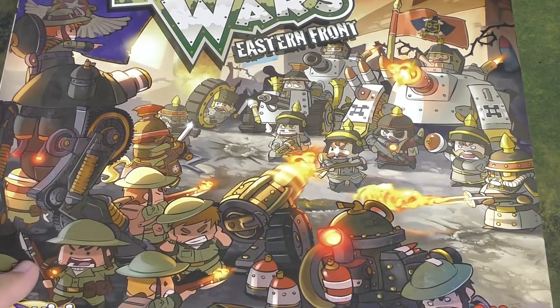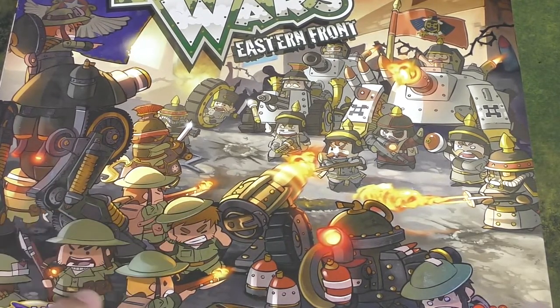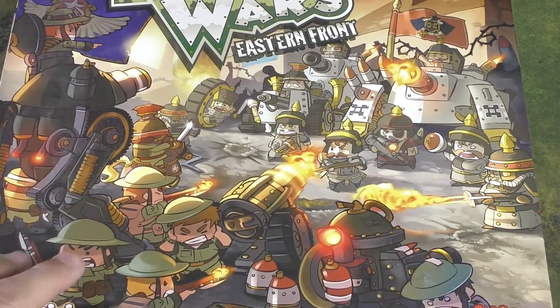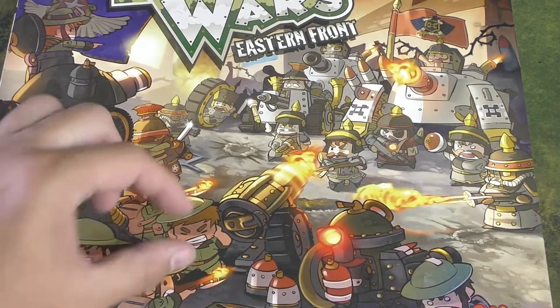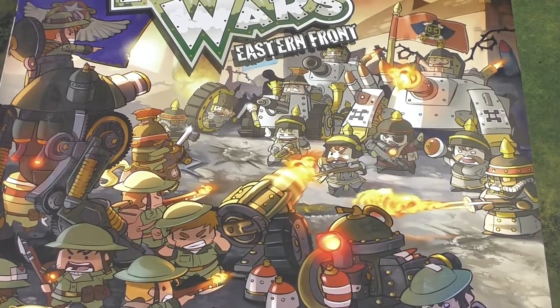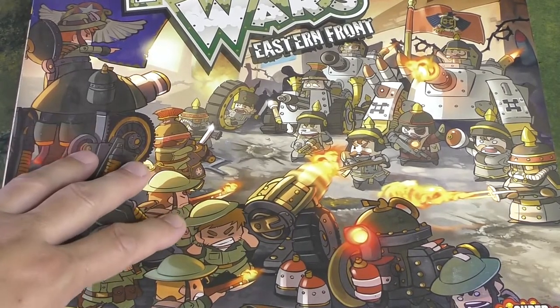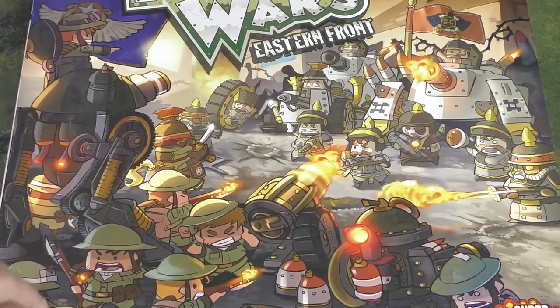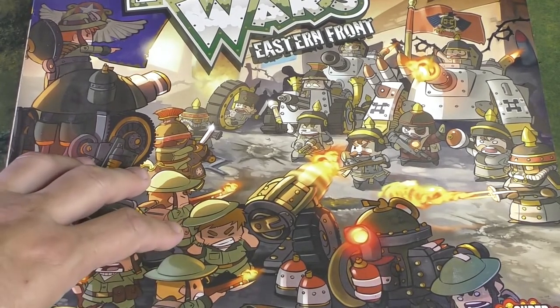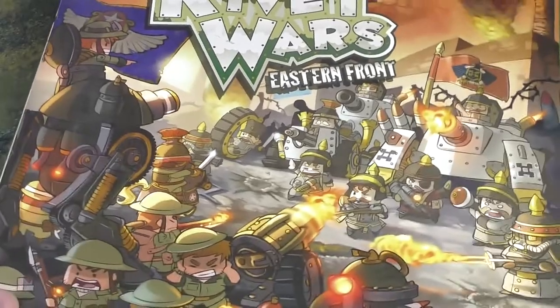So I thought I would show this off as a retro gaming episode. Rivet Wars Eastern Front has very cartoony graphics and that's kind of the theme of the game. This was released under the Cool Mini or Not Super Robot Punch label, and you can see the figures are almost like little chibi tech guys. They're shaped like rivets, hence the name of the game. You can still find these on sale on Amazon, at least the base game. A lot of expansions came out as part of the Kickstarter. On Board Game Geek, this holds a current rating of 7.0 and it deserves it in my opinion.